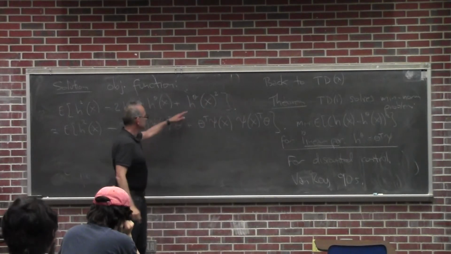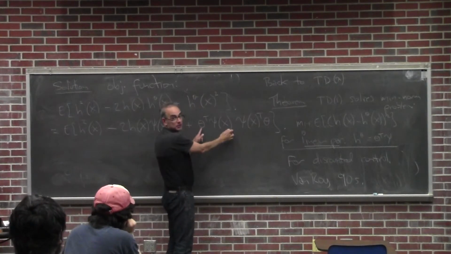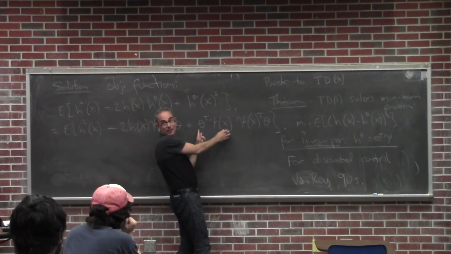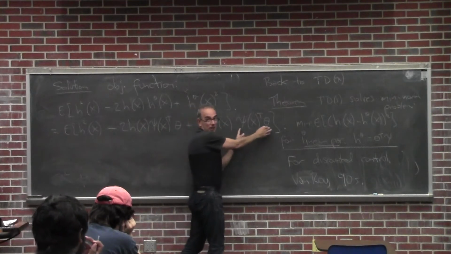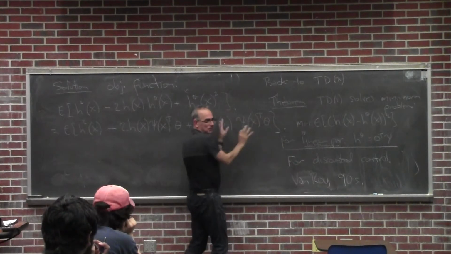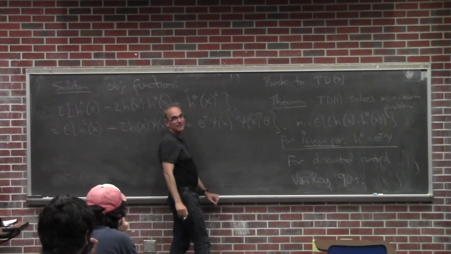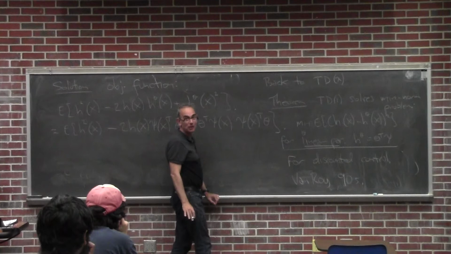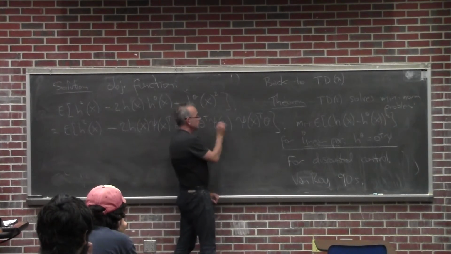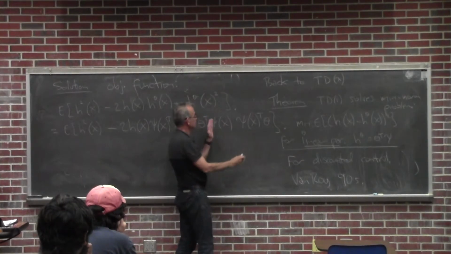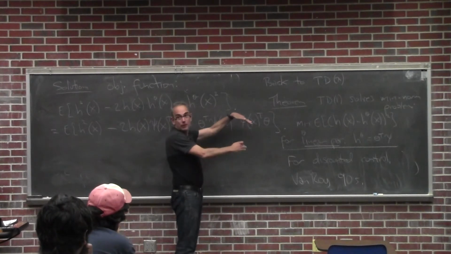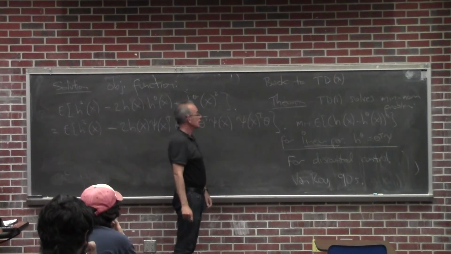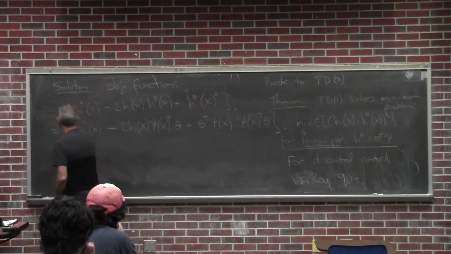So think about it. Why was I so careful of writing this squared as this times this? That's h theta of x. That's h theta of x. Why would I carefully massage them in this way? To make the derivative with respect to theta more obvious. Yeah, make it a quadratic form. But this is just a number. That's a big matrix, you know. That's a column vector, and that's a row vector. So we'll call it M, it's a matrix. All right. So let's write that down. So it's equal to the same thing.